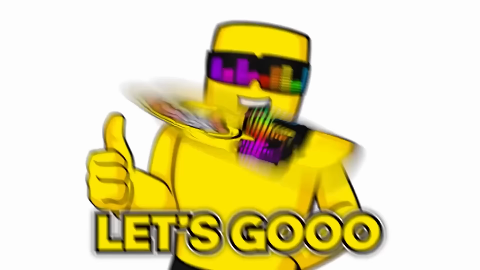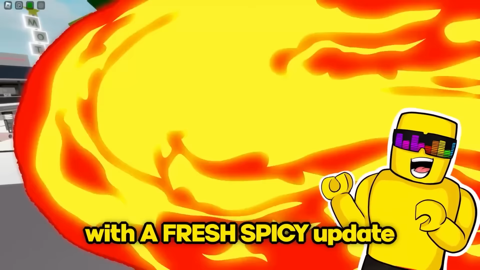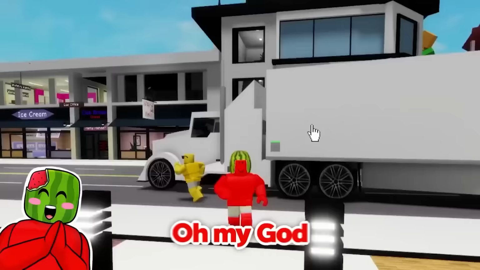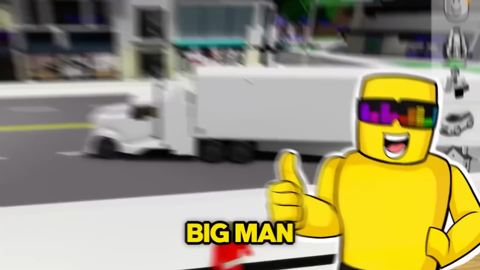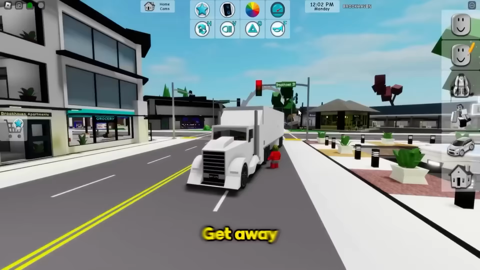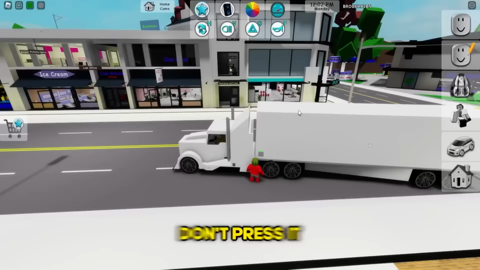Let's go. It's time for the ultimate Brookhaven hide and seek, Melon. It's a 1v1 with a fresh, spicy update. Take a look at this baby right here. Oh my god, that truck is gigantic. And it's all for me, big man Sonny's Express. Get away from my vehicle, Melon. This is for me, not for you. Damn, bro, what does this button do? Don't press my buttons.